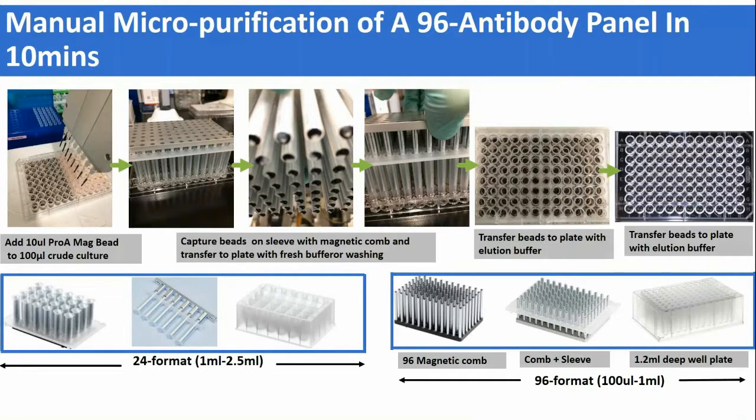And now there are two ways of purifying the beads with this system. You can either do it offline from the Kingfisher by manually getting a magnetic comb, and that magnetic comb can be inserted into a sleeve. All these are sold online as well. And you use that sleeve to insert into the 96 microtiter plate, whereby you'll be able to capture the beads without having the beads sticking directly to the magnetic comb. And the separation just occurs by withdrawing the magnetic comb, and the beads will just come off and they are transferred into the next plate.